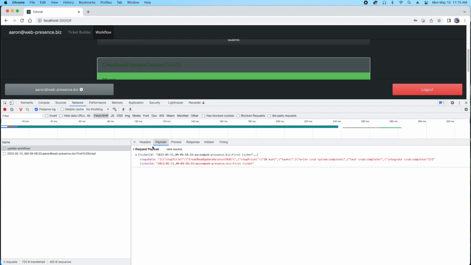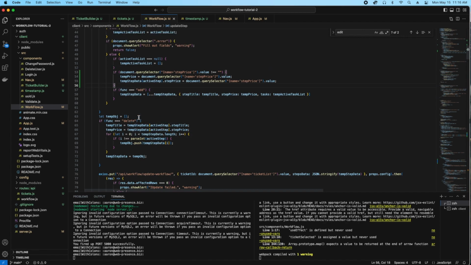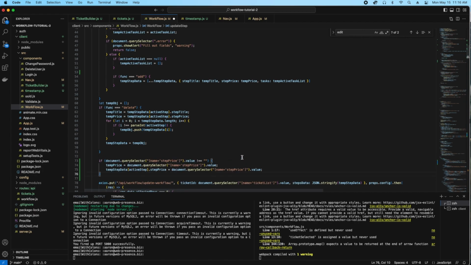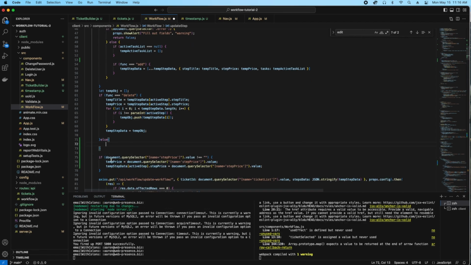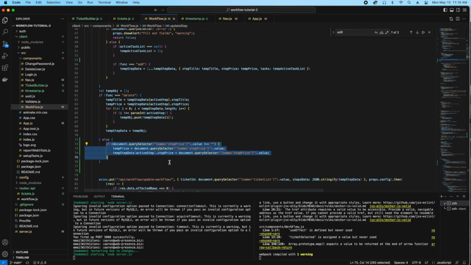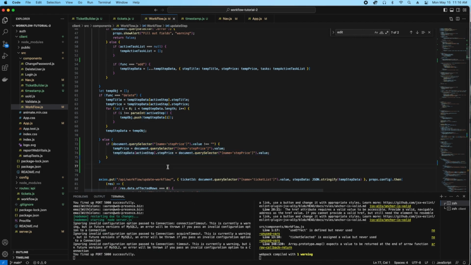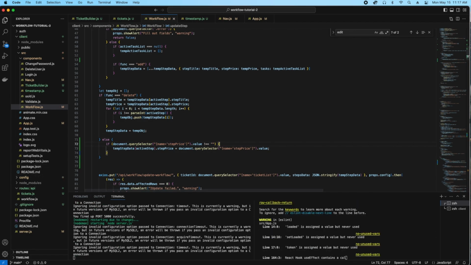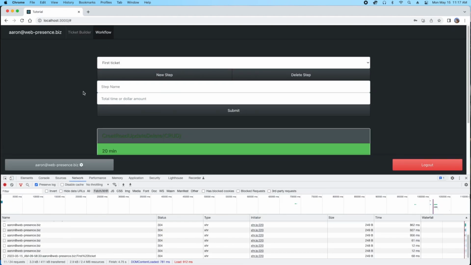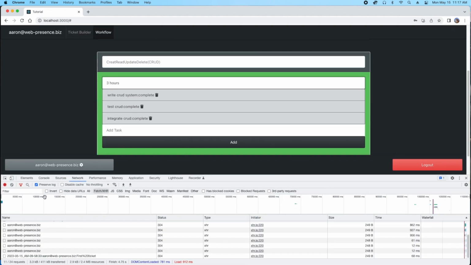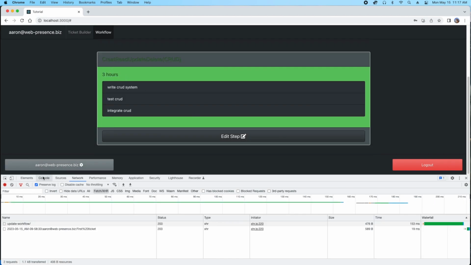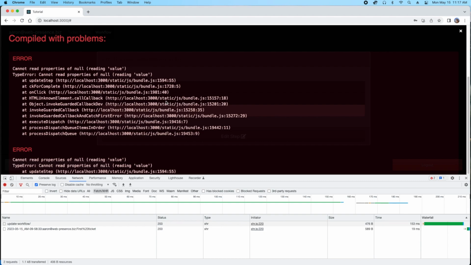So I still have a broken, as you can see, my payload is not firing off. It's sending 20 minutes still. So something on the client side is broken. What I'm going to do is determine, hey, if there's something new here, right before I do a put to Axios, if you see a new step price, like new time or money, use that field's value as opposed to the existing one. So temp step data active step dot step price will assign it whatever the value is if there's a value in that field. As you can see, I'm updating it to 3 hours. Now it says 3 hours. So now it is working.